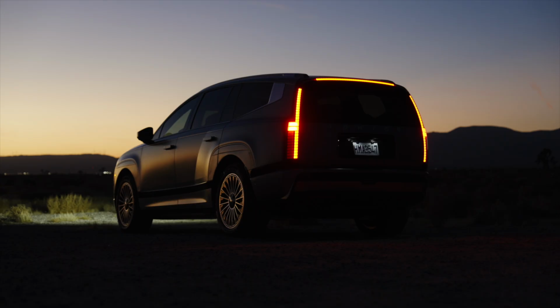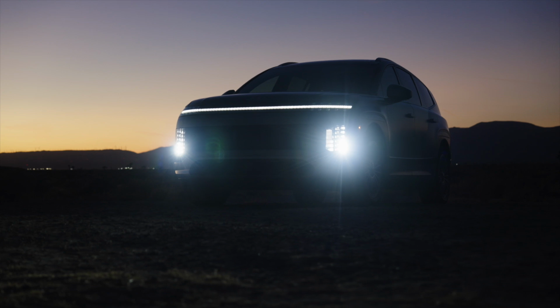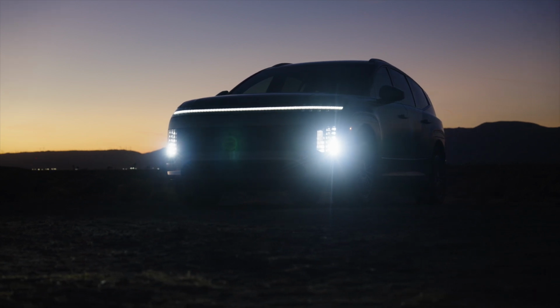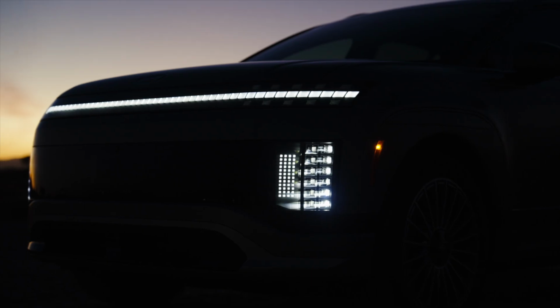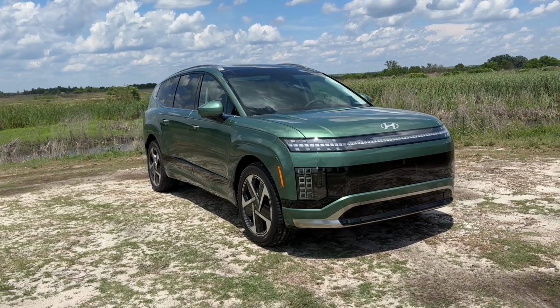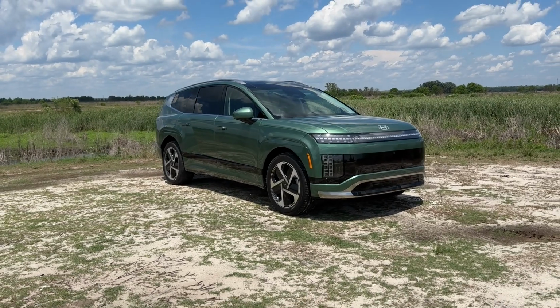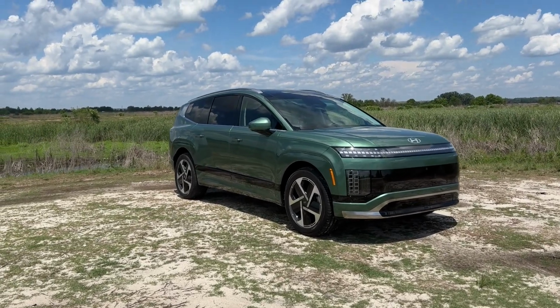I think that the styling on this is really nice. The interior is lovely. It is very similar to the Kia in a lot of ways. Now, the Kia will have a sporty GT model. There is no Ioniq 9 announced just yet, so it is a little bit different between those two. And then, of course, there is the Volkswagen ID Buzz, which is a minivan, but it doesn't get the range that the Ioniq 9 does.